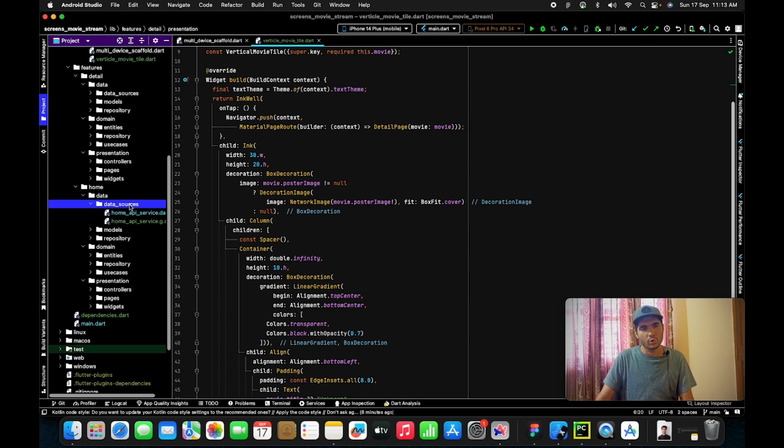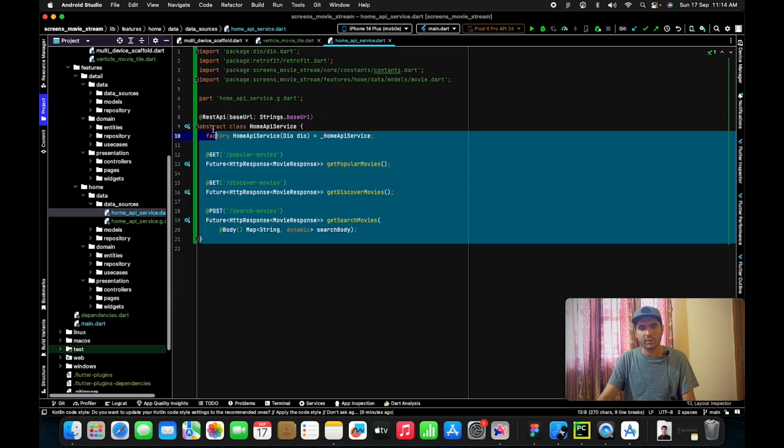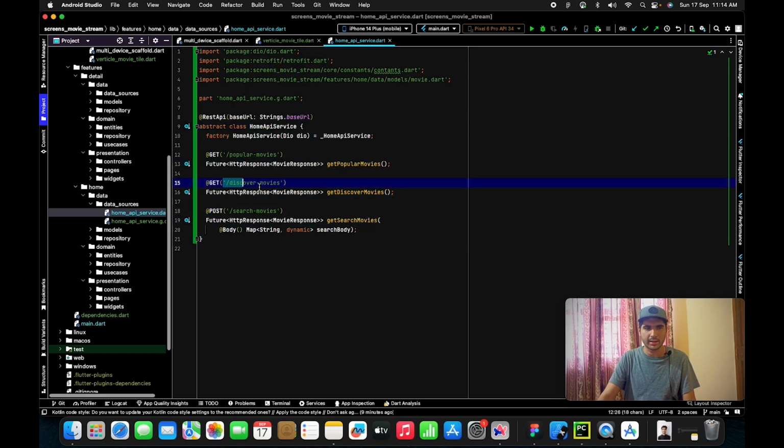Inside the home data sources, we have our home API service dart, and here we have the retrofit package and the Dio package. So we have all of our APIs here, like get and post. We are posting this body, map string dynamic, right? You can see that these popular movies, discover movies, and search movies are generated automatically.